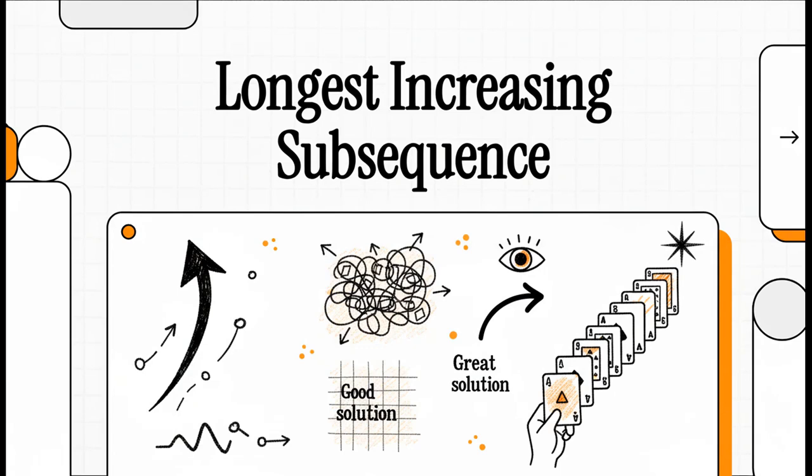Today, we're going to tackle a real classic from the world of technical interviews, the longest increasing subsequence problem. Now, this one's a fantastic example of how just a little shift in perspective can take a solution from being just okay to something truly elegant and efficient. So, let's dive right in.